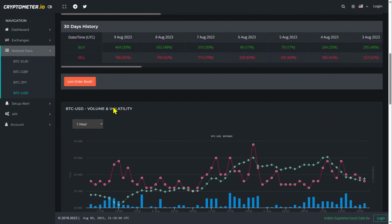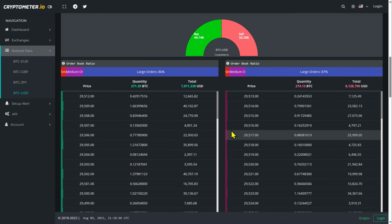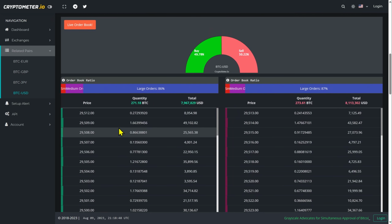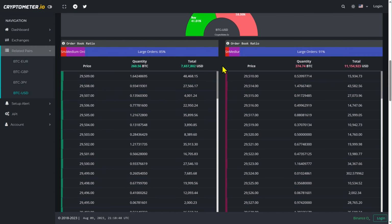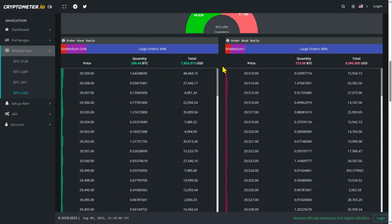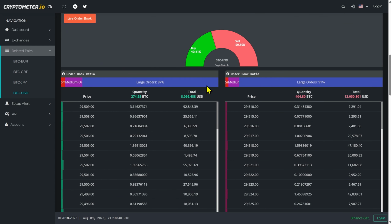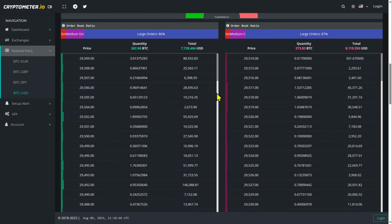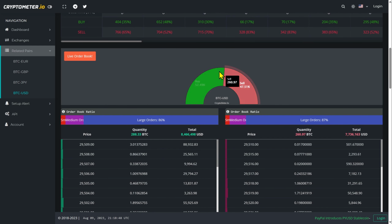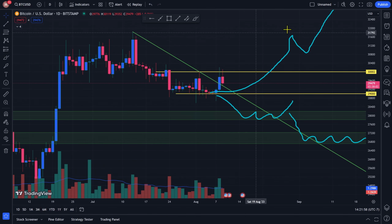Let's go to the live order book that is down here somewhere. It'll take me. Click the button. Live order book. So what are we seeing here? Not a lot. Not a lot going on in here. Oh, that's tick by tick. That's like barely any change in there. Can I adjust this? I don't see an option to adjust this to be higher dollar value, so that's not really useful to me. I do like this little thing here where the buy and sells are sort of fighting each other back and forth. I was hoping that order book would be a little more useful. It wasn't.